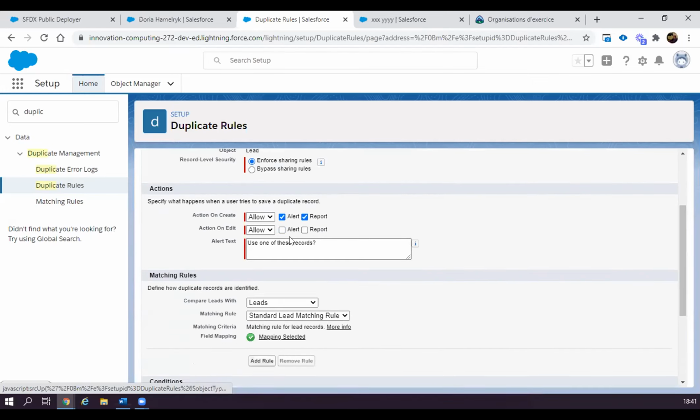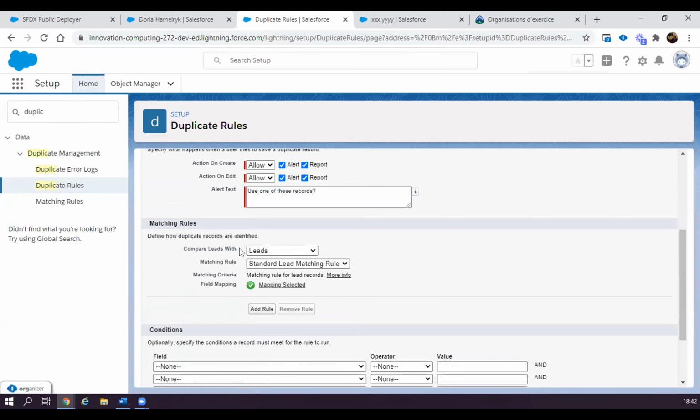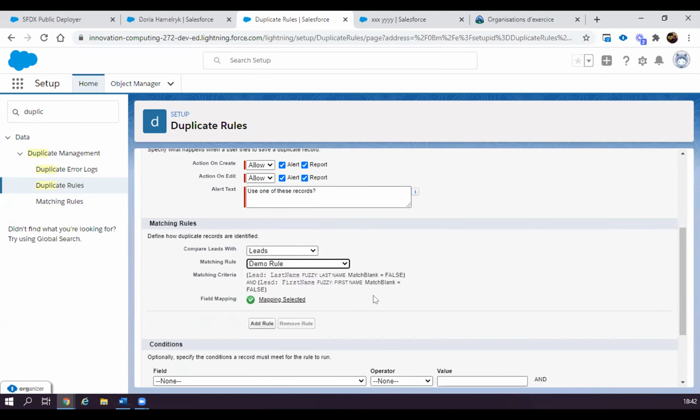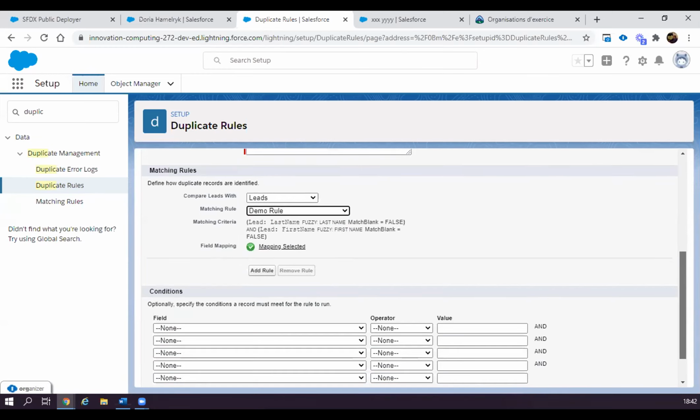Okay, I will only do an alert for the edit and the create, and here I will compare the lead with the lead, because you should also compare, for example, the lead with the contact or the lead with the accounts. Here it's leads with leads. So I will take my demo rule. Okay, the mapping is okay.